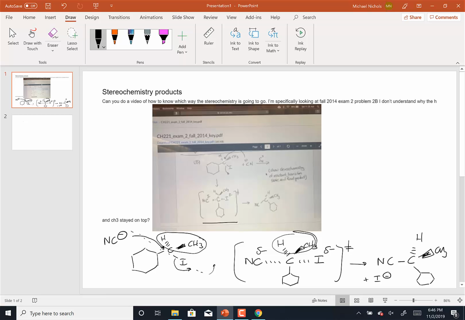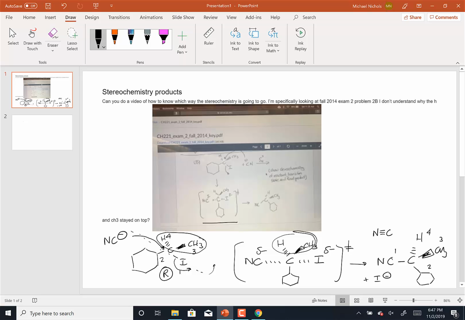Now I can double check this and make sure that I'm correct, because hydrogen is 4, methyl group is 3, iodine is 1, and the ring is 2. So at the beginning of this SN2 reaction, going from 1 to 2 to 3, this is the R configuration. If this truly inverted in an SN2 reaction, this product better be the S configuration. And here's my 4, here's my 3, here's my 2, and here's my 1. And that's an N triple bonded to a C.